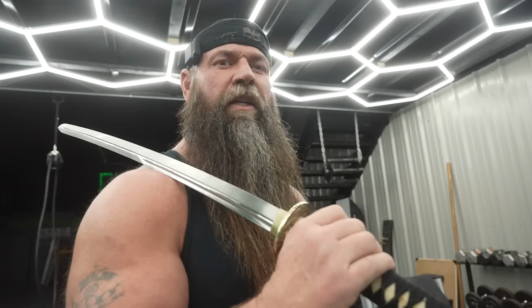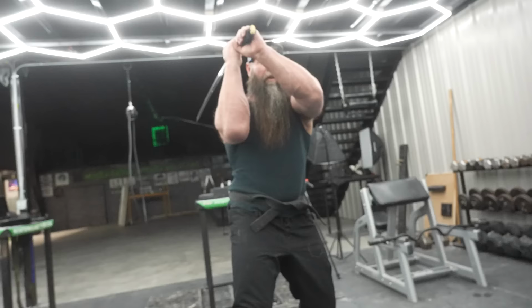Rice bucket training, a hand and forearm exercise developed by Shaolin monks who needed a strong grip to wield heavy weapons and grapple their opponents. But is it actually any good for building massive forearms and a strong grip?